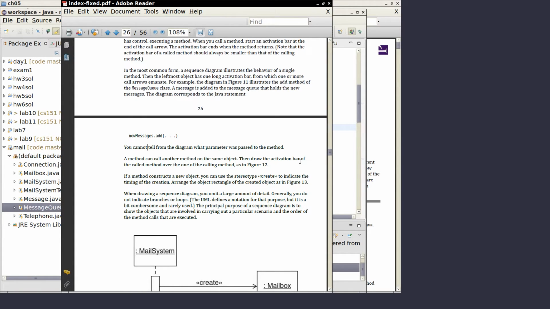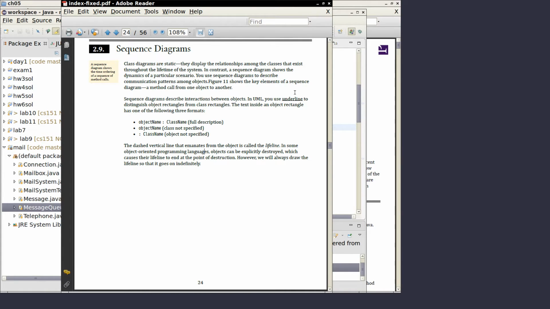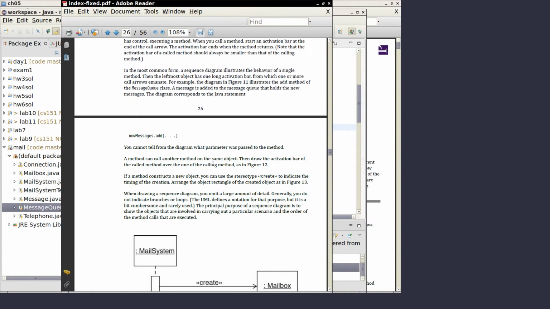I could swear I wrote this somewhere. Ah, it says you cannot tell from the diagram right after the code. Okay, so in the sequence diagrams, you can never see parameters. They're just invisible in the diagram.